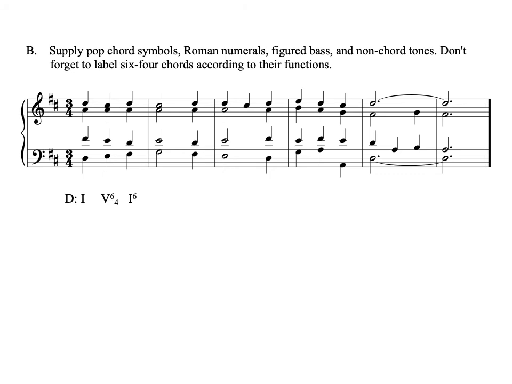Well, you look at the bass line, it's going D, E, F sharp. We're approaching that 6/4 chord by step, and we're leaving its bass note by step in the same direction. That's how passing 6/4 chords go. And in fact, if you look at everything going on in the measure, you'll see all the elements of that little bass goes up or goes down, common tone, neighbor tone. You'll see all that set up in that measure.